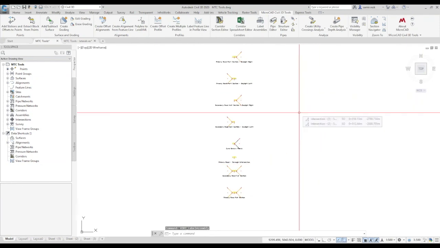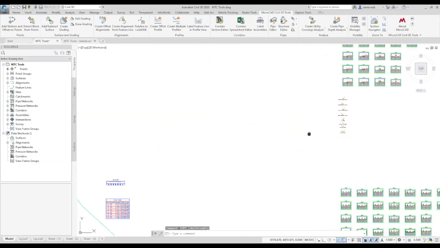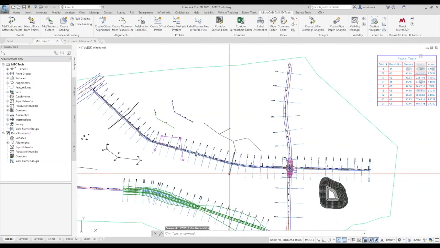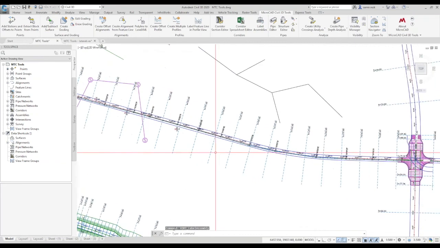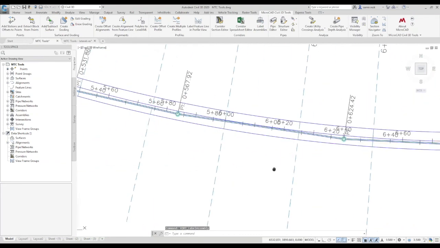Perhaps one of my favorite and one of the most powerful tools in this whole entire set is the pipe tools. If you worked with the pipe networks, gravity pipe networks, you really appreciate this. I love it. I spent 2 years working with piping, so I wish I had that at the time.